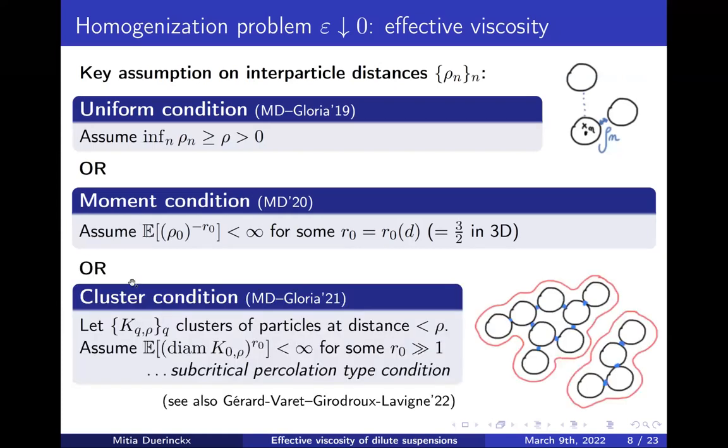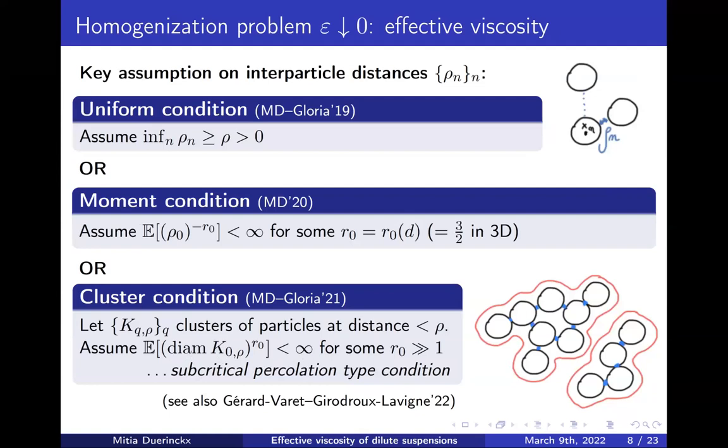It's really not trivial, but you can also prove homogenization under some kind of cluster condition. You look at sets of particles which touch, or which almost touch, or which are at a distance smaller than a given threshold, and you consider the corresponding clusters, and you look at the size of the clusters. What you would like to prevent is to have very big clusters. And so what you need is just to assume that the diameter of clusters has some bounded moments, a sufficient number of bounded moments. And if that's the case, we can still prove homogenization.